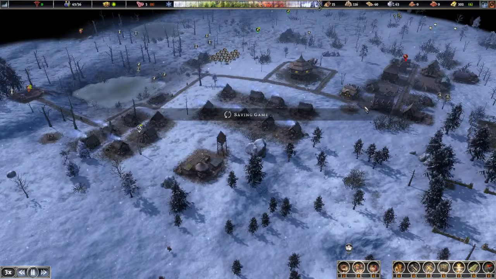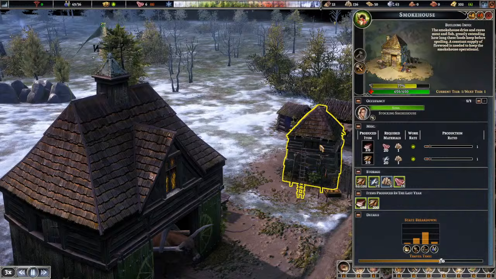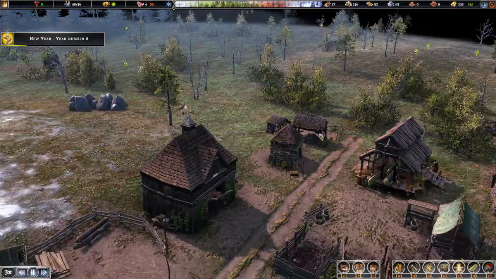The red icon over the house means it is missing ingredients to produce the item. So it was missing some meat or fish, I think.